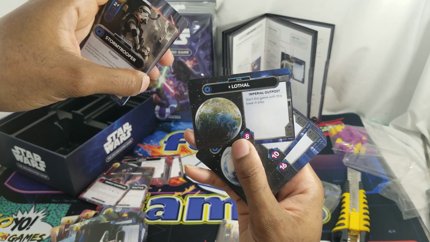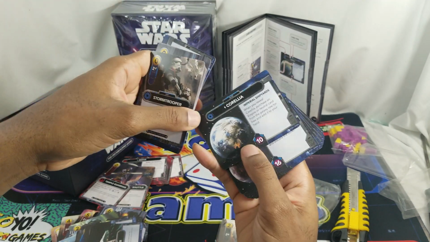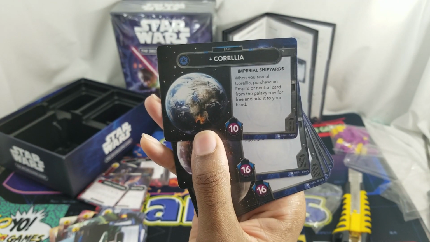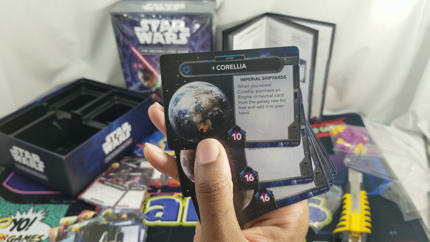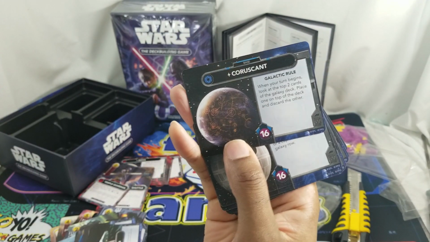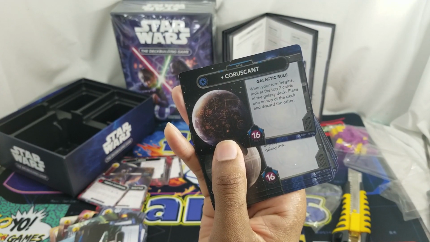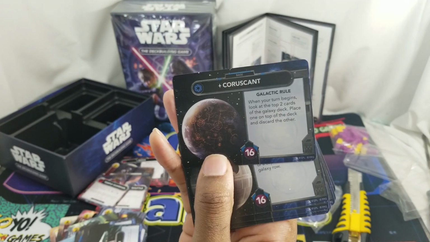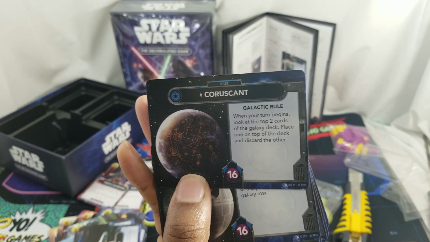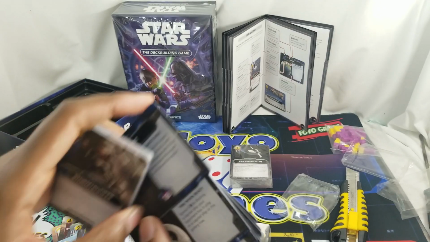Lothal, start the game with this base in play. It's an 8 power. Corellia, Imperial Starships. When you reveal Corellia, purchase an Empire or neutral card from the Galaxy Row for free and add it to your hand. Coruscant, 16 power, Galactic Rule. When your turn begins, look at the top 2 cards of the Galaxy deck, place 1 on top of the deck and discard the other.